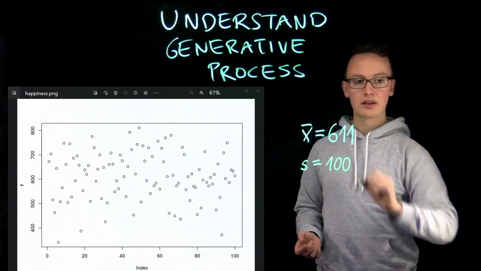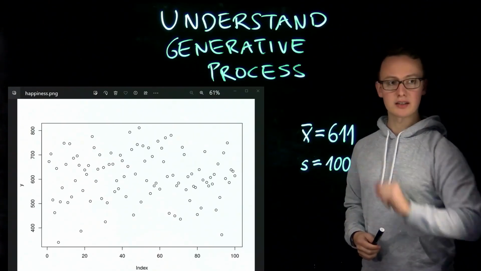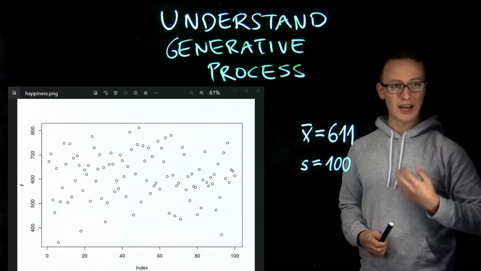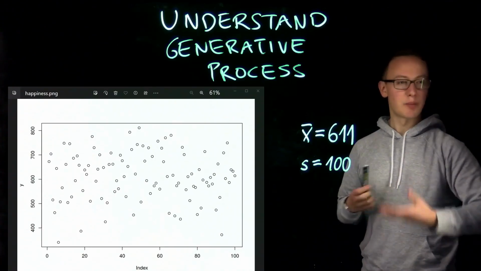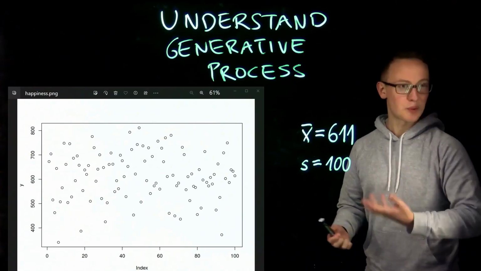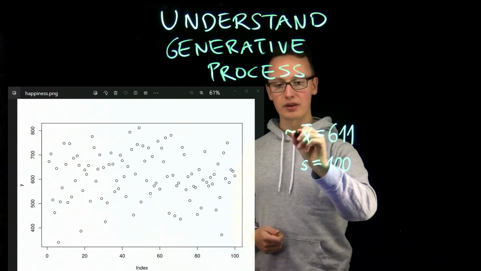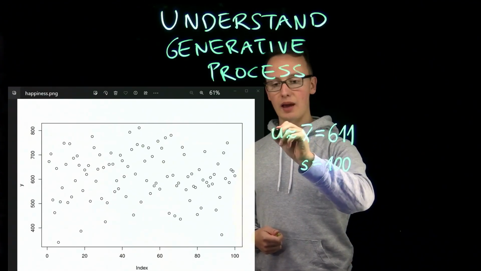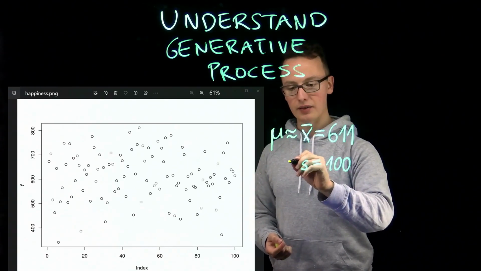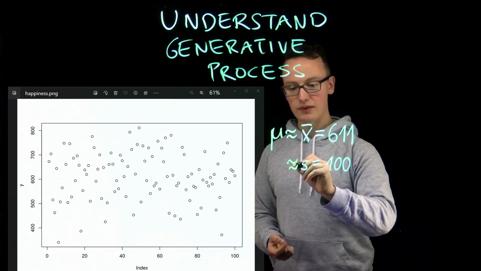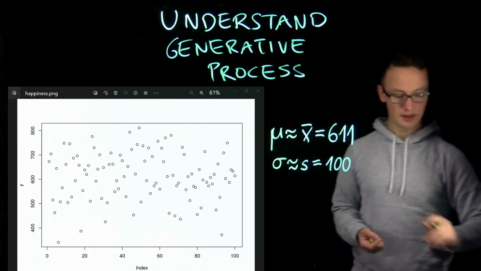less, okay? Now, remember that the sample mean and the sample standard deviation are also estimands of the true population parameters. That is, they are approximations, the best guess we have basically, as to what the real population parameter is for the mean of the happiness scores in the population, which we denote as mu typically, and the real true standard deviation of the happiness scores in the population, which we would denote as sigma.